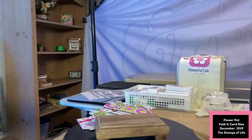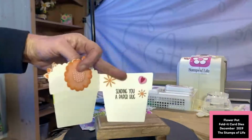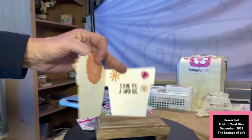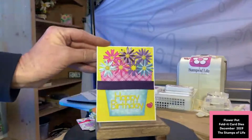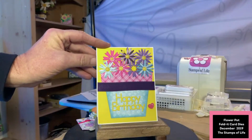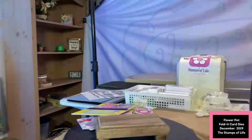I think this one's on the side. I'm looking for a side one. Yeah. So here it says, "Thanks a bunch." And this is a side open. So you can also do that. "Sending you a paper hug." So you have that option. You can open it like that. And then last one, here it is on a card front. So you've just cut out the die set and add it to a front. Super easy on all of those. Okay, let's go. Where are we going to go next?